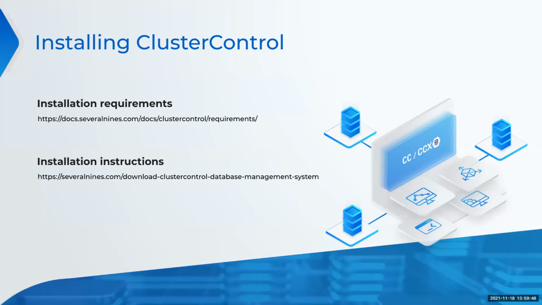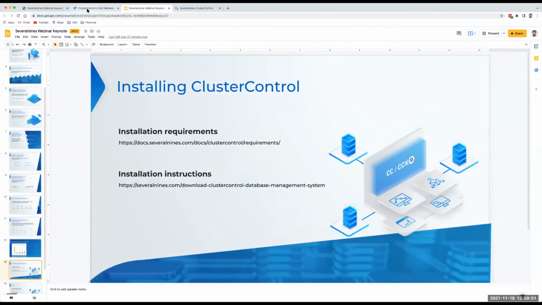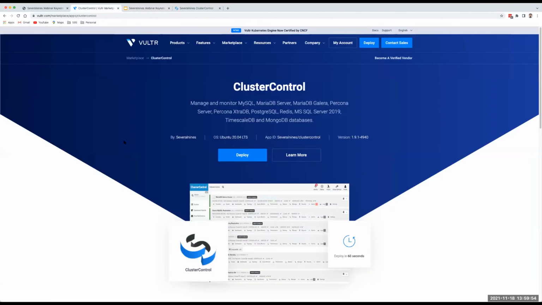All right. Installing ClusterControl. ClusterControl is currently available on Vultr's marketplace. So you can get ClusterControl from there. You can deploy it from the marketplace itself, and then kick the tires and see how that helps you automate and also do a lot of the mundane tasks that you would otherwise have to write scripts for or figure out how to do yourself. So essentially, it's super easy to deploy and start playing around with on Vultr Cloud.